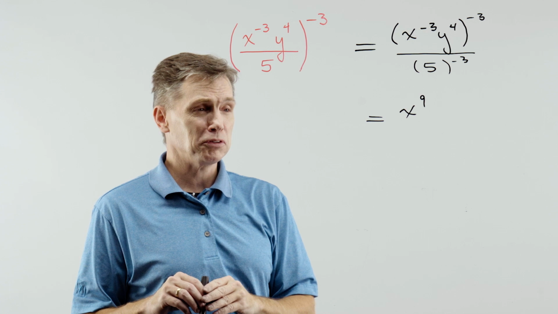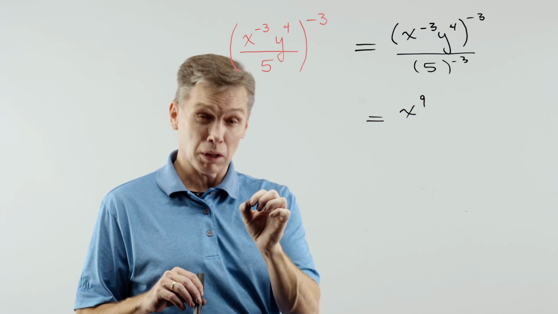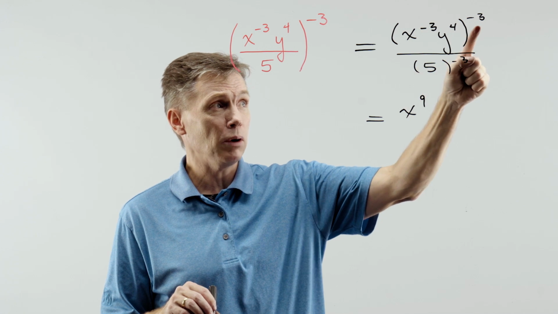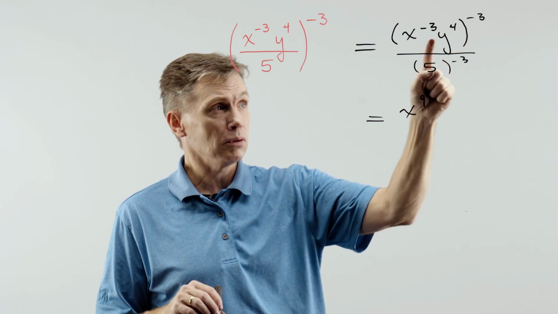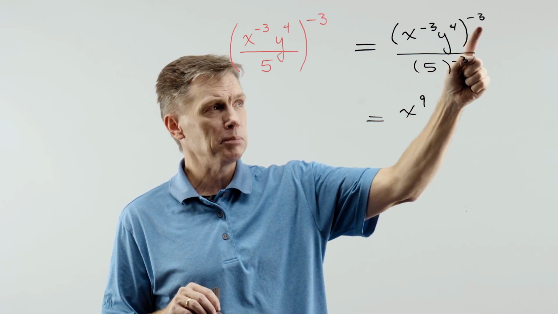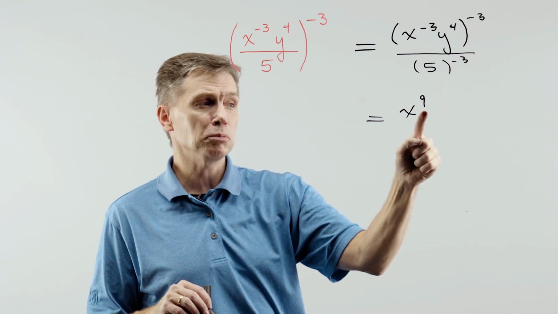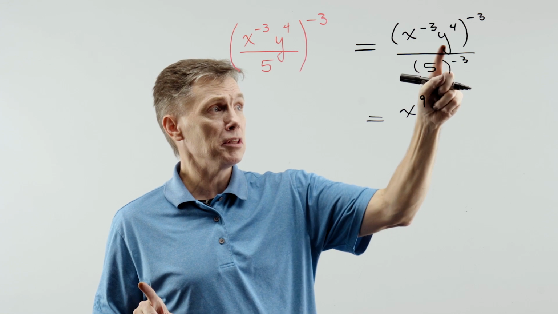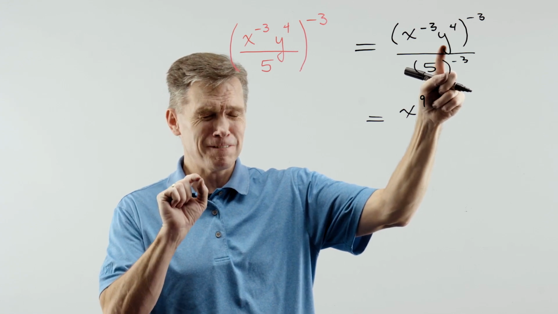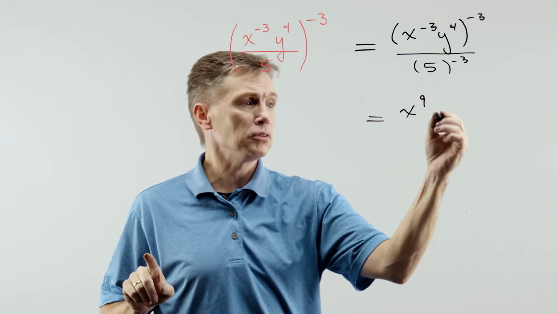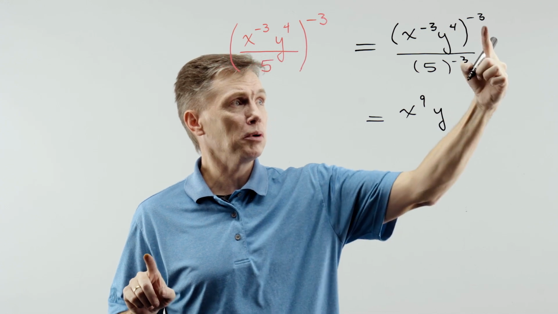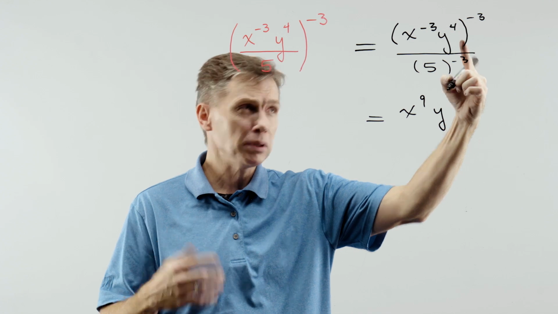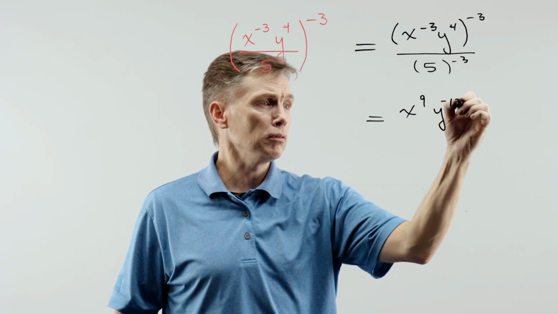I'll pause there for a quick second because I'm also using another property of exponents where if I have a power to a power, you multiply. So that's where the -3 multiplied by the other -3 in order to get this +9, okay? All right, but still, each factor on the inside of the parentheses gets that same exponent of -3. So here the 4, I'm going to multiply again and get a -12.